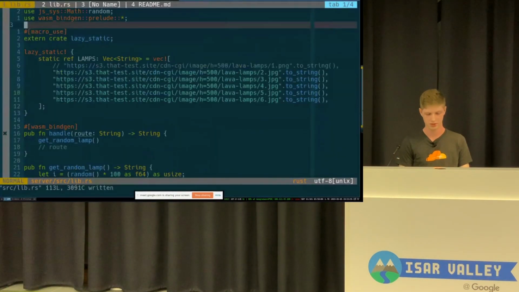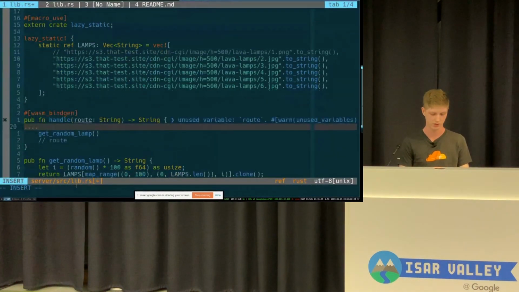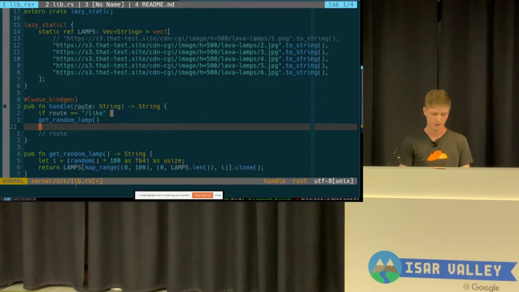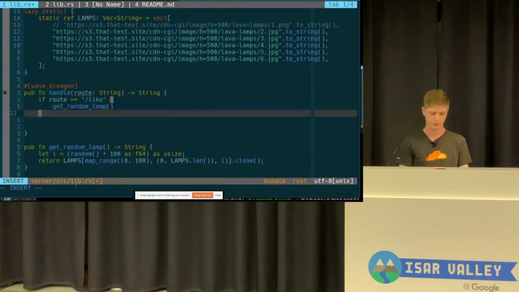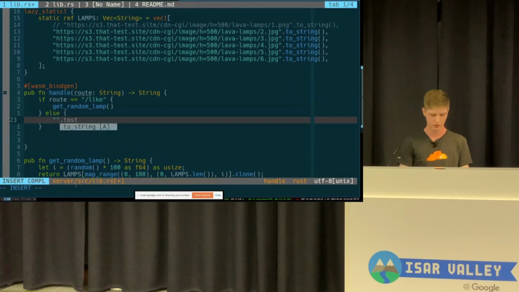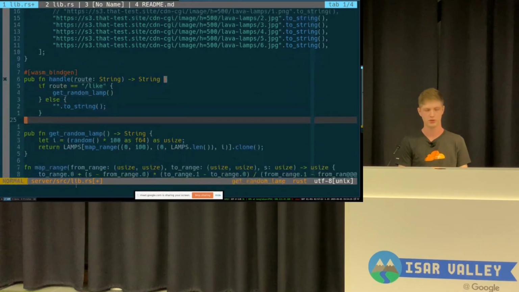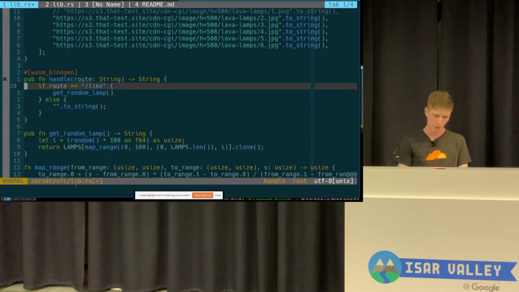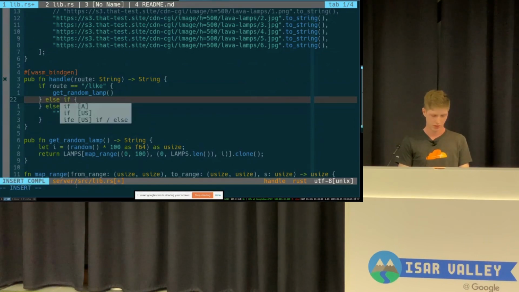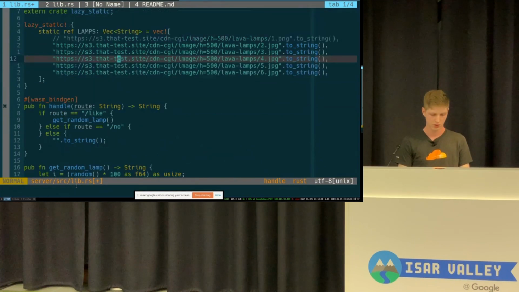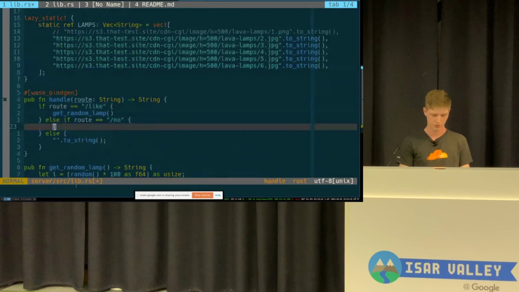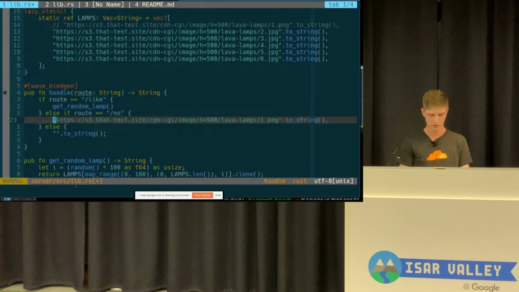So what I can do now is have a couple of routes in my backend. I already have a like route. So I'll do that. And then I want to create a new route. I will just return a default string for nothing. Each time you click on no, it will just return a specific image or do something specific. And I will do it quickly, I guess, because I will create a new route called no, and it will return only one image, if it makes any sense. Each time you click on no, it will return this image. Maybe at some point you will like it.